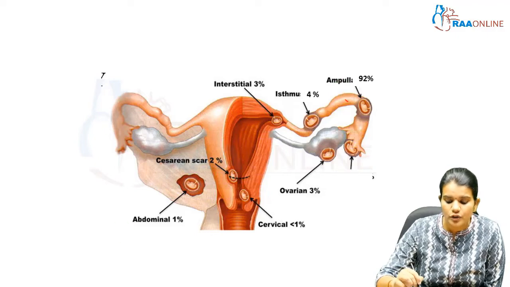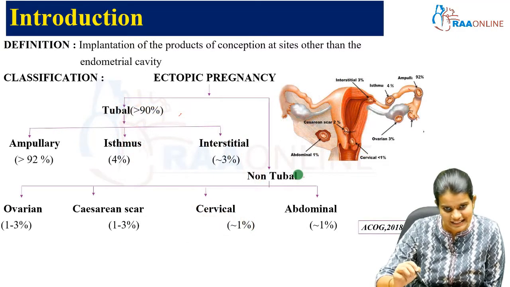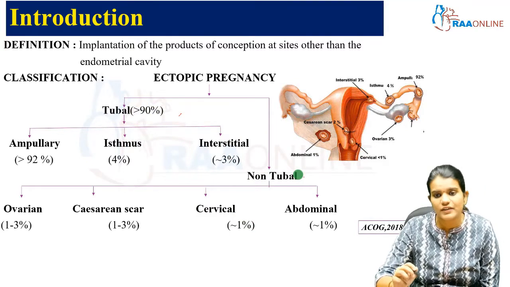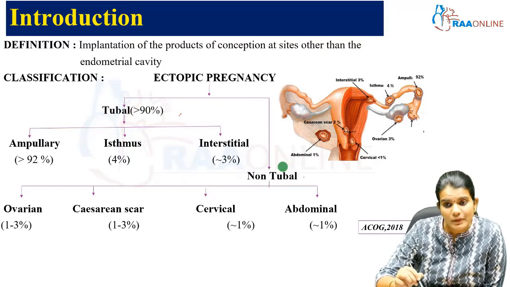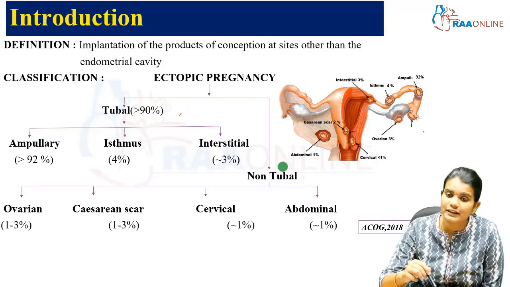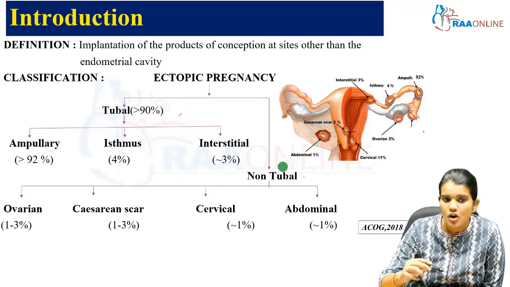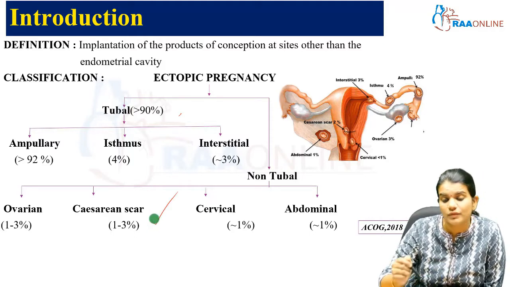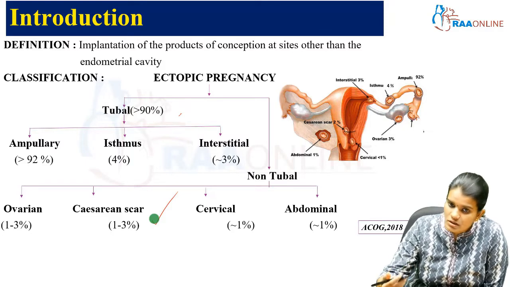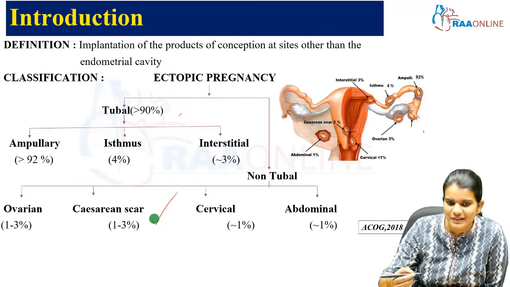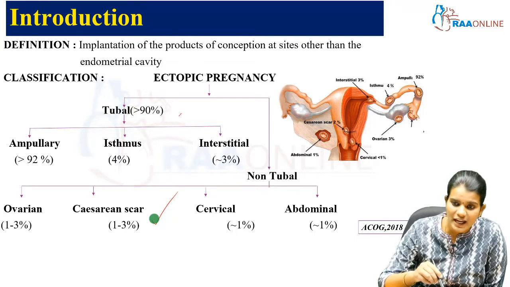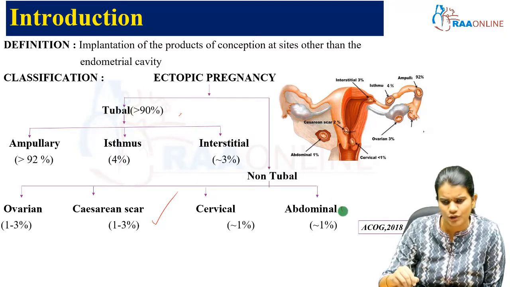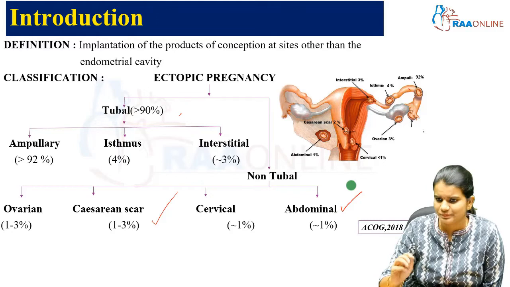As far as the non-tubal ectopics are concerned, our idea is slightly less. However, we do see them, especially when we are practicing fertility. The non-tubal ectopics are the ovarian ectopic, the caesarean scar ectopic, the cervical ectopic and the abdominal ectopic. Ovarian, yes, we do see rarely. Caesarean scar is rising because of the increased rates of caesarean section, and also because whatever was diagnosed as cervical pregnancy initially would actually have been a caesarean scar pregnancy. Because of the improved diagnosis, we are able to diagnose it. Abdominal is definitely one of the most fatal ectopic pregnancies.